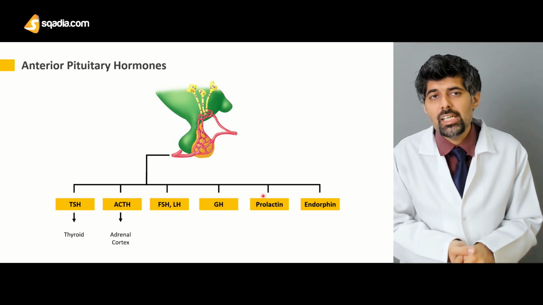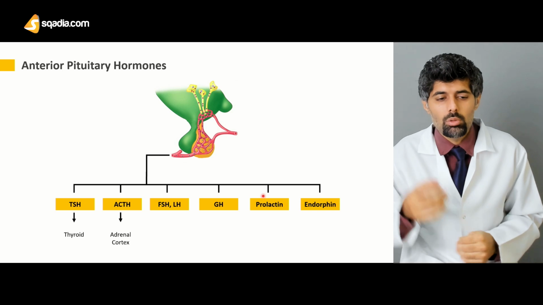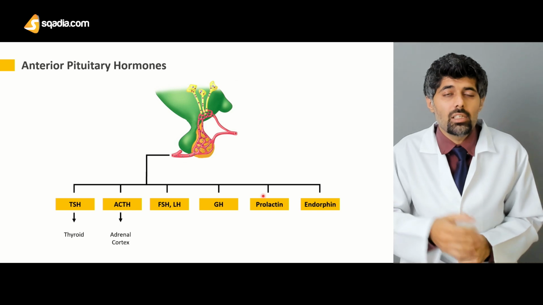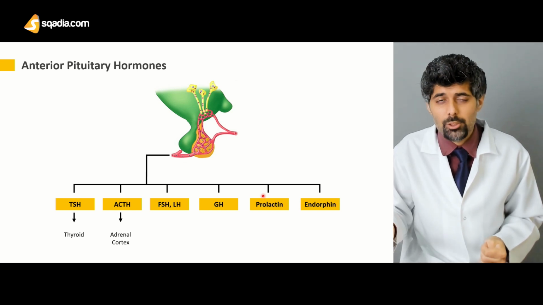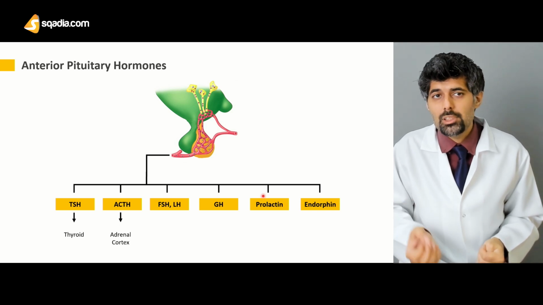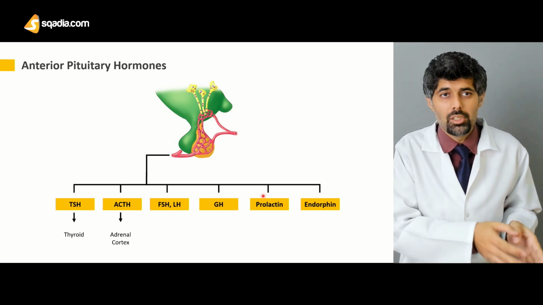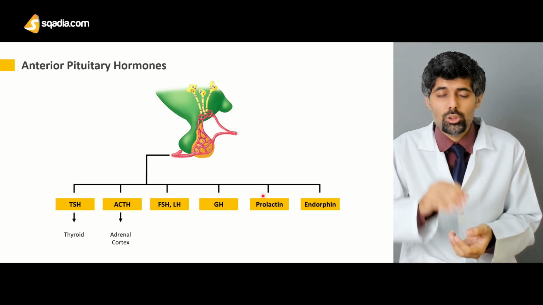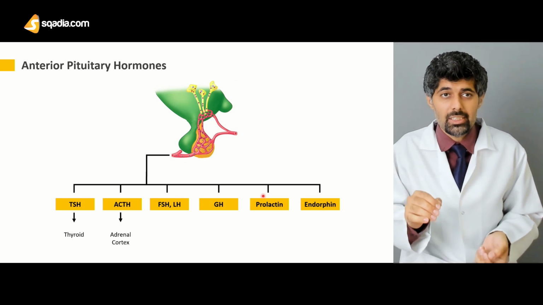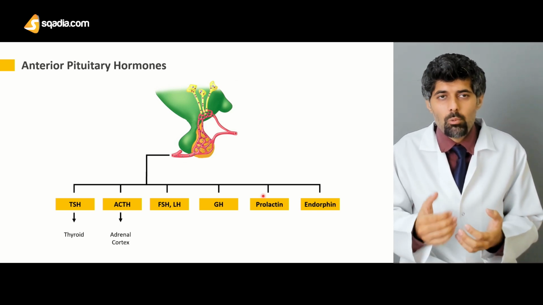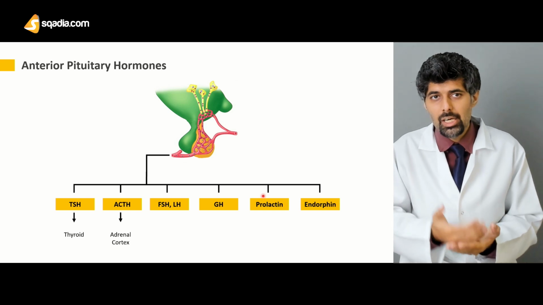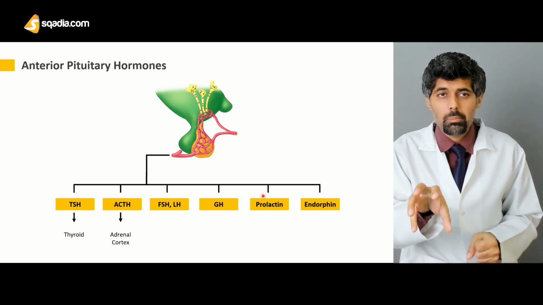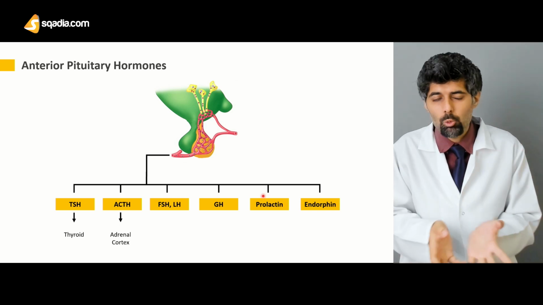Next, we have the ACTH, or the adrenocorticotropic hormone. Now, this hormone affects the zona fasciculata and zona reticularis of the cortex of the adrenal gland. Now, the adrenal gland is a suprarenal gland. It is found superior to both kidneys, so it is found in pair. And when studying it histologically, it is composed of two parts: the medulla, that is the middle part, and the cortex, that is the outer part.